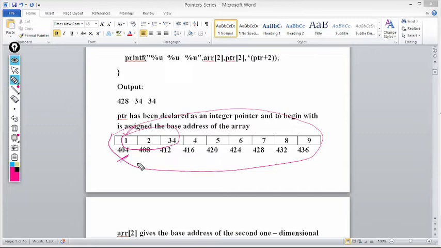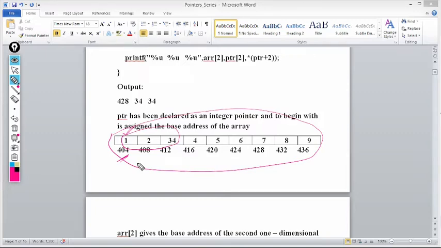Getting my point? If we talk about the base address of an integer, it will increment 4 bytes. If we talk about the base address of 1 2 34, it will increment 12 bytes. And if we talk about the base address of this complete array, it will increment 36 bytes. Why? Because increment depends upon the type of the pointer. जिस type का pointers होगा उतने byte increment होगा. Suppose if I write int star ptr plus 1, it will increment 4 bytes. But if I write char star ptr plus 1, it will increment 1 byte. Why? Character holds 1 byte, whereas integer holds 4 bytes.